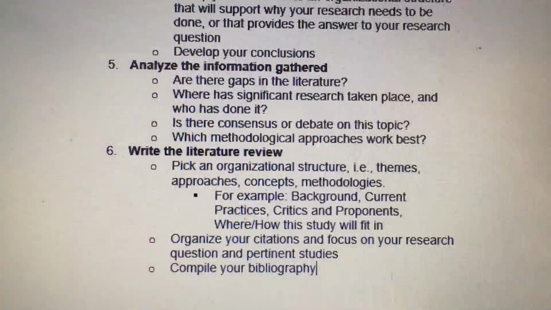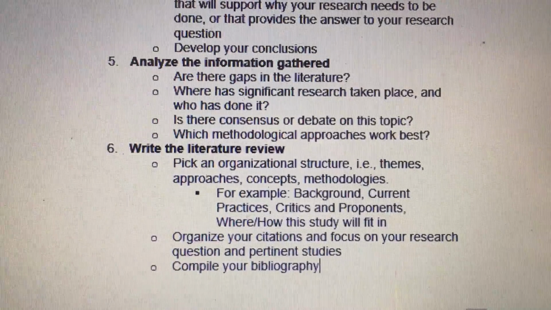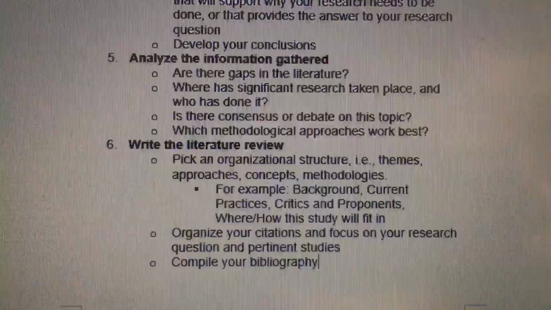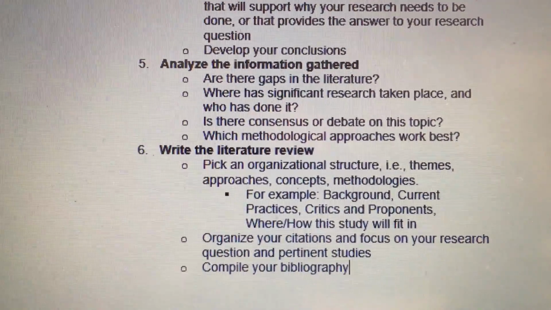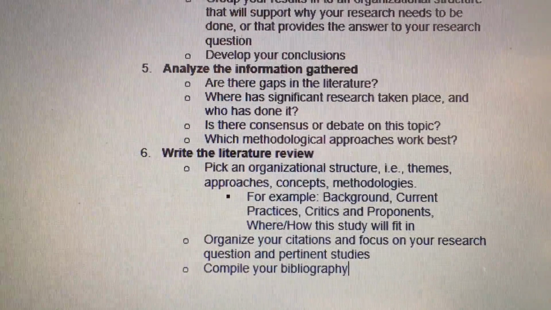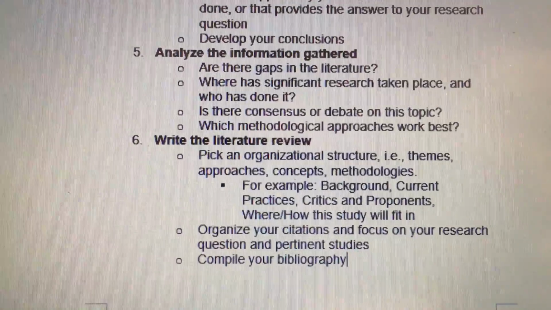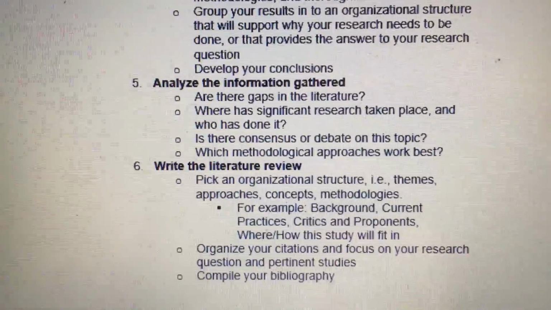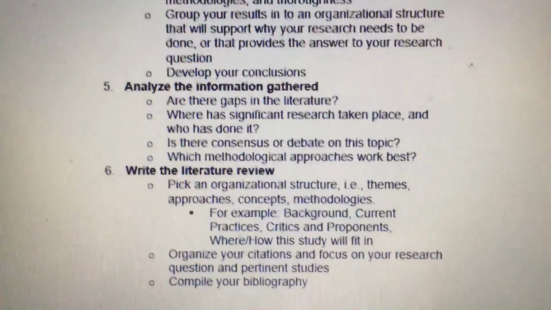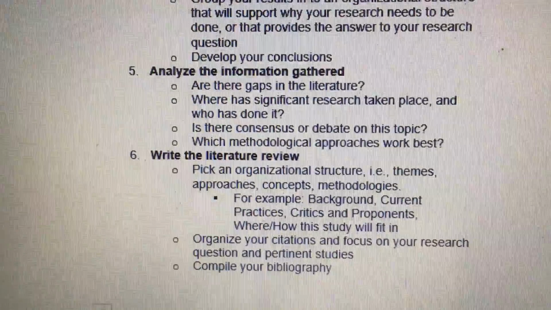And then the next step is writing the literature review. After all the searching of the published literature and analysis and synthesizing of your articles, it is time to write a robust literature review. These are some of the important questions which are to be kept in mind in order to go ahead with the literature survey.